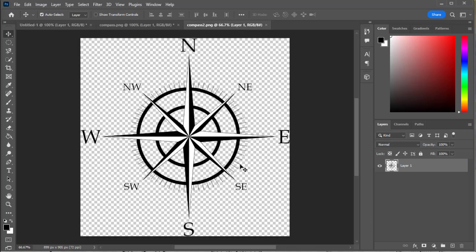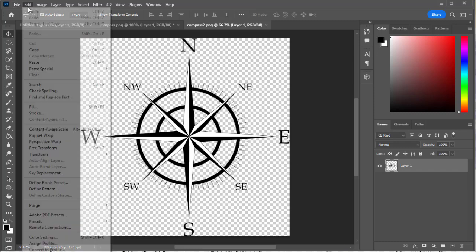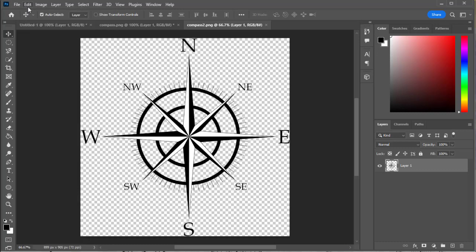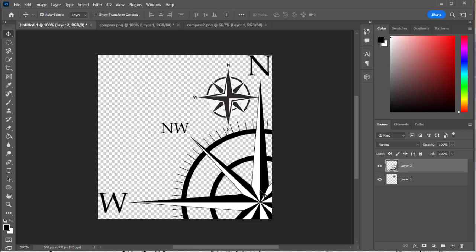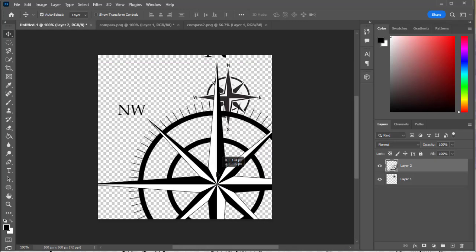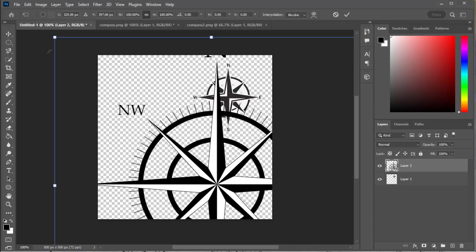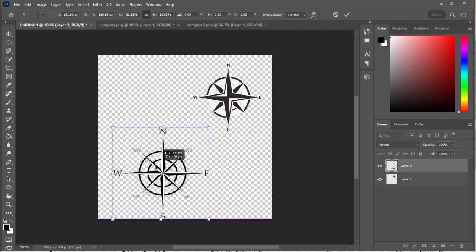This is a little bit easier. For this one here, if I wanted to include this on my graphic, because I already have a transparent background, I can just select all, so Control A, Control C to copy, and then Control V to paste. Now, as I mentioned, this is quite a bit larger. So using Control T, the transform, and holding Alt, I'm going to resize that down.